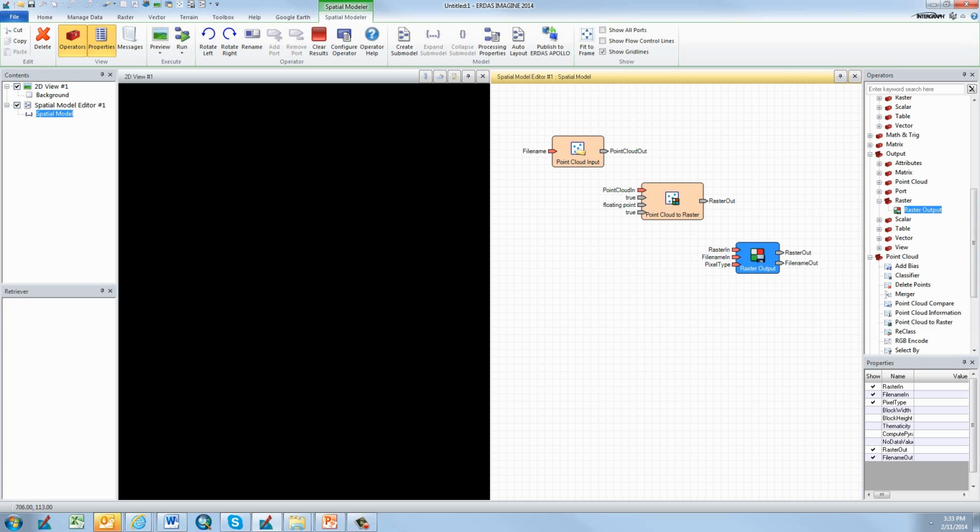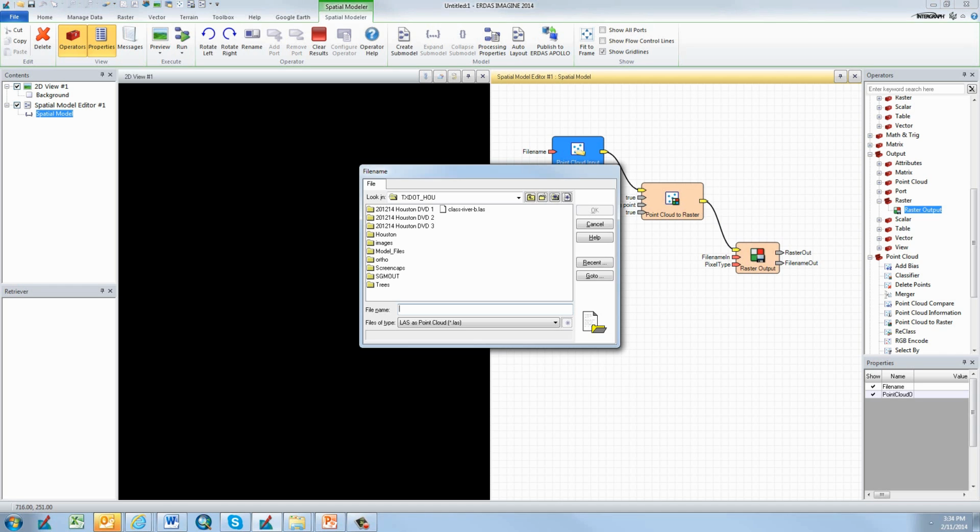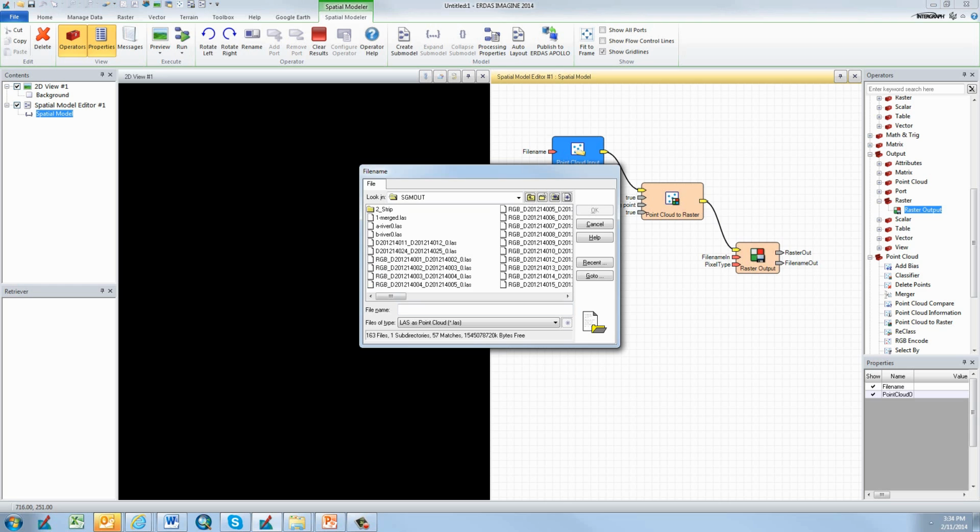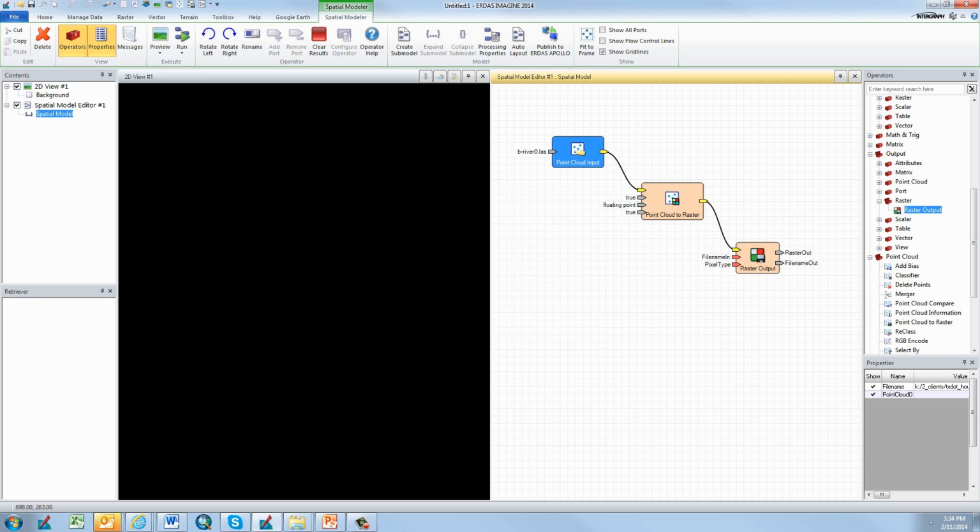So connecting the dots, I basically take this one and connect it from here to here, and then raster out from here to there.